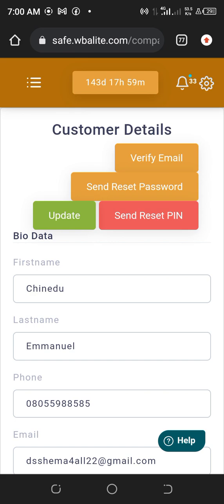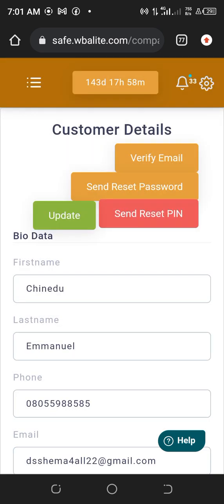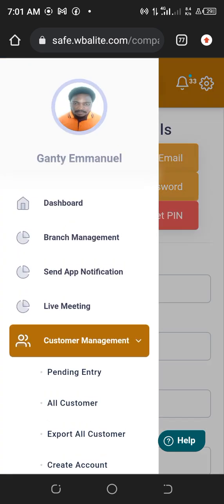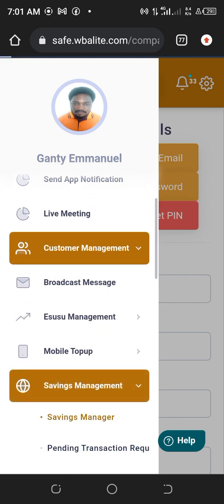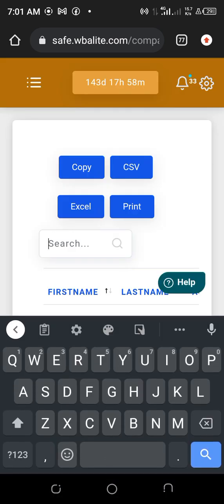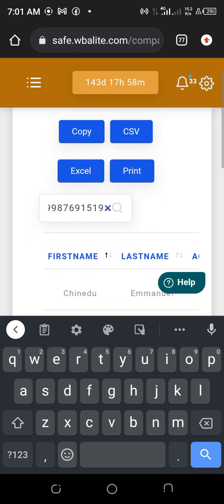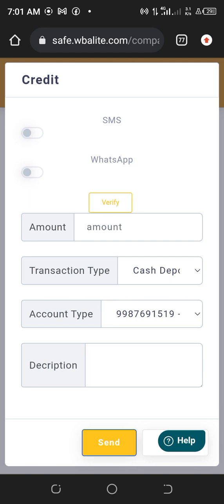So if you look at the top, you can see send reset pin. So I'll just go ahead and hit on send reset pin. Right. So firstly, you need to understand if the person's SMS is on. If the person agrees to be receiving SMS, because it's very important. If the person did not agree, or the SMS is not on, the pin sent will not go through, right? So it's on. Please understand that once you turn it on, it's on permanently, right?